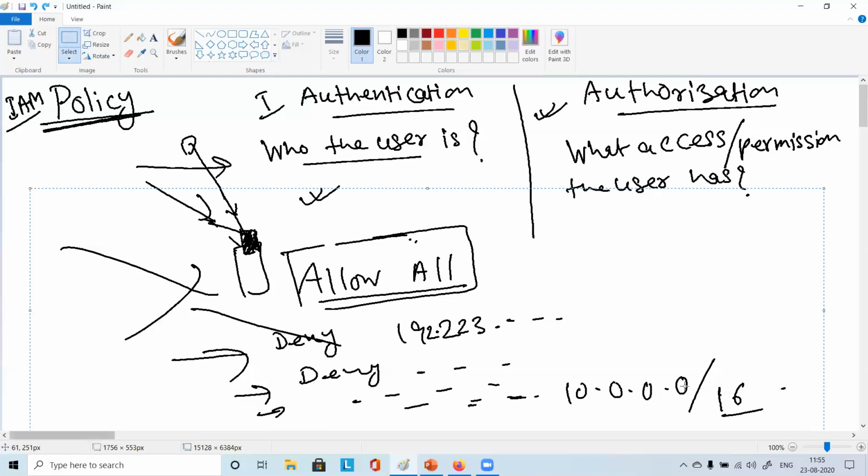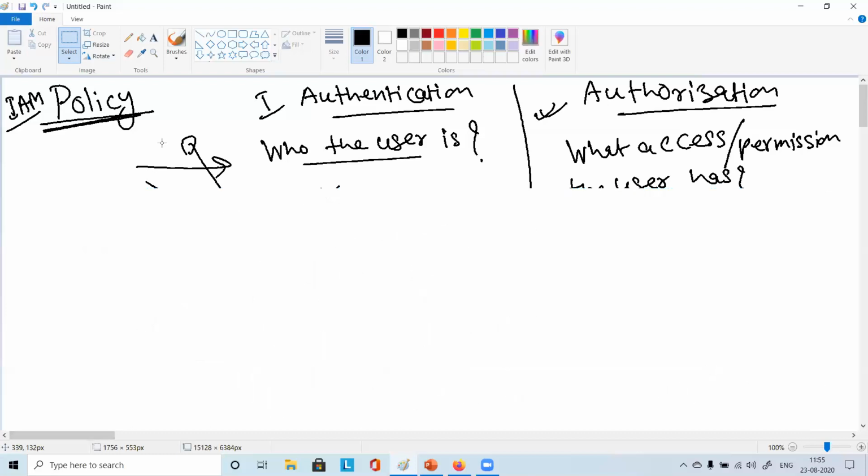That's it. So here, for our understanding, sorry, this has gone. This is related to how much access the user has. So here deny will take precedence.